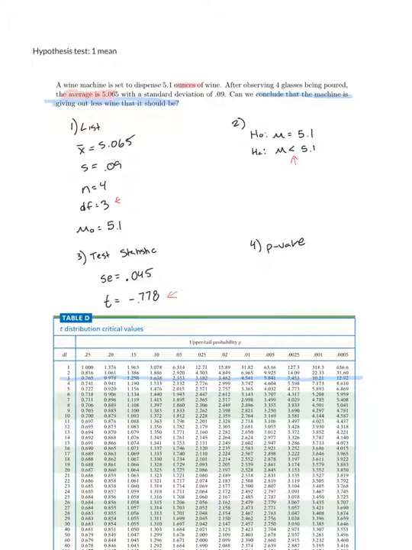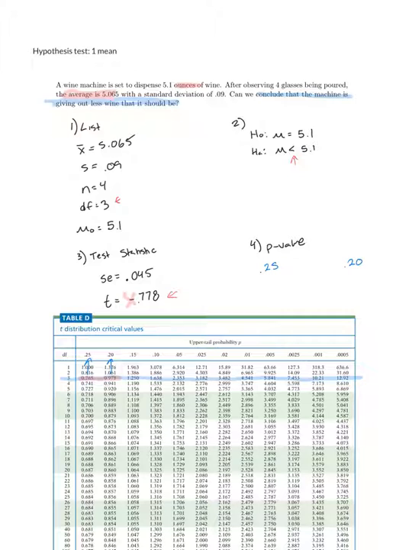Then I'm going to go ahead and find what's closest to my t-score. Notice my t-score is negative 0.778, but because the table is symmetric anyway, I can just go ahead and ignore the negative. I'll pay attention to only the fact that it's 0.778. Looking at the table, we find what's closest to 0.778. 0.765 is a little bit below it. 0.978 is a little bit above it. So we'll go ahead and trace both of those up to the top, here and here. Gives me 0.25 and 0.20.